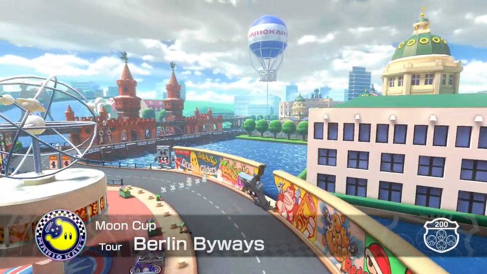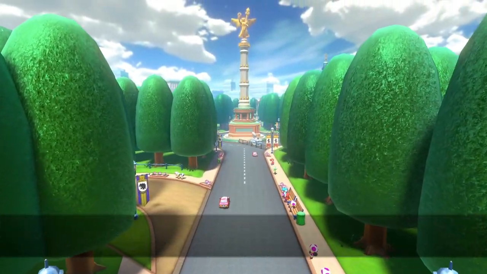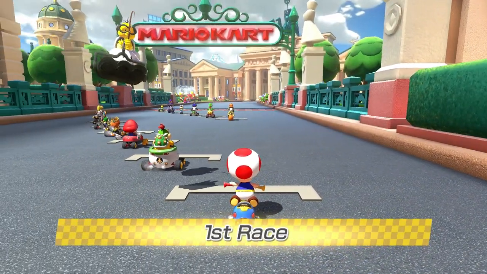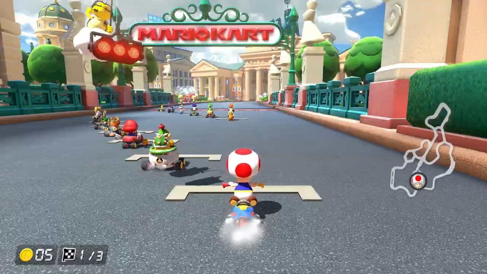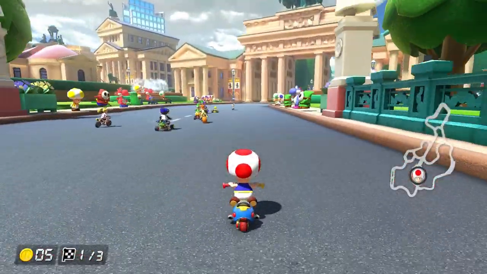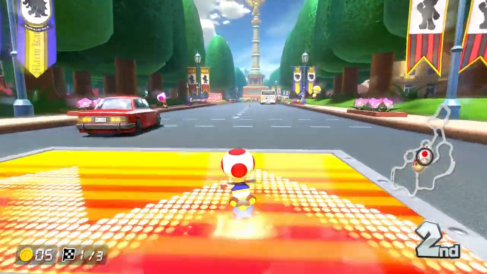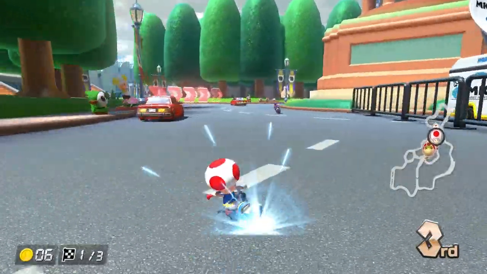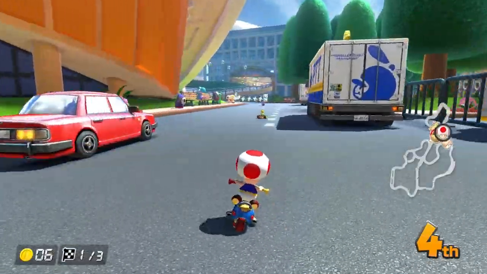All right, Berlin Byways on 200cc. I'm packing a punch with this little big Toad though. Look at this tiny, tiny setup I got. It's got acceleration though. Now that's really what counts as I hit the walls. I need to come back from that real quick. So here we are, excuse me. Missed the items as I'm, how did this person get so far ahead? Oh, we're going this way. Don't need to slippity slide through everything.